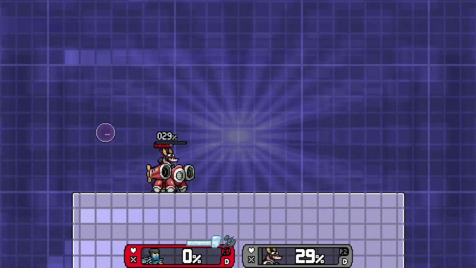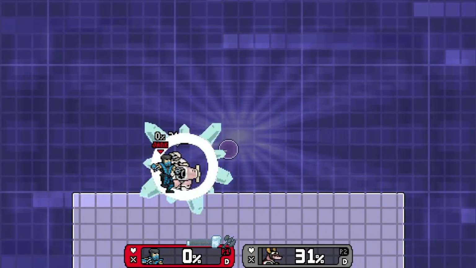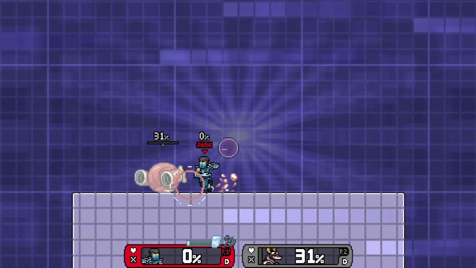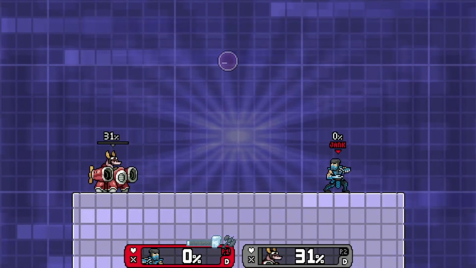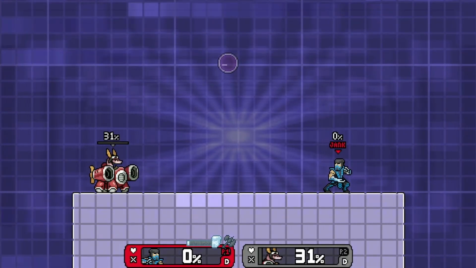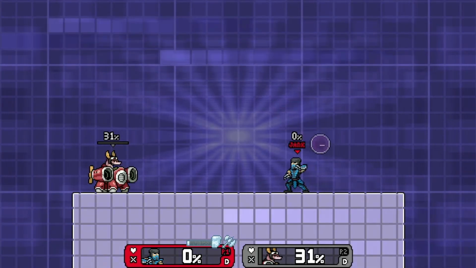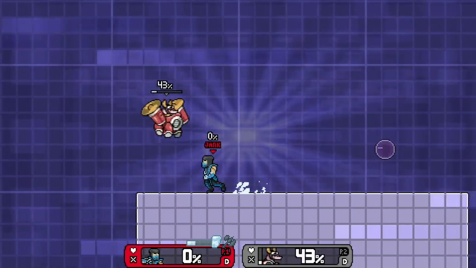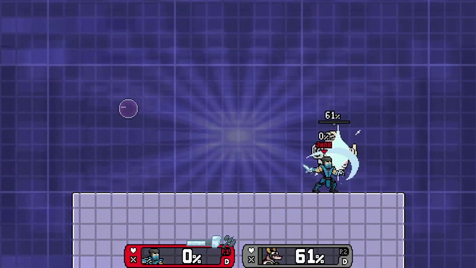Down special constructs an ice clone, which we've seen here. Whoa! Is that what it does? Place it in front of yourself, and it freezes the enemies who touch it. Holding the special will cause Sub-Zero to kick the ice clone. Oh, do you need meter to do that? Do you need the ice meter to do this?